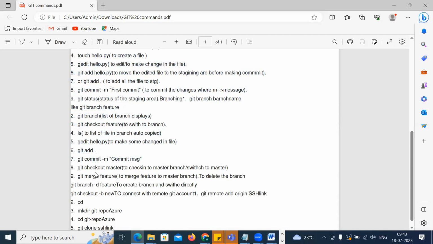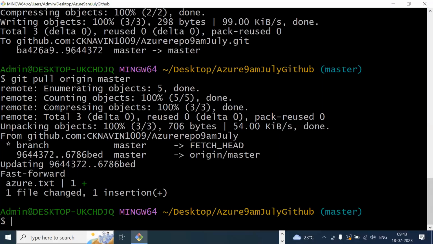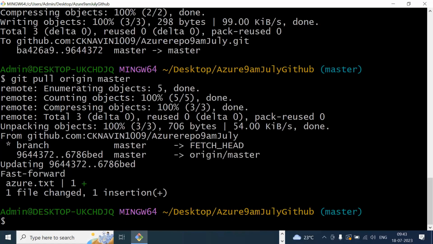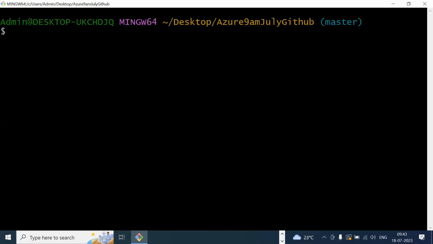Now understand here. How many branches are there here? How many branches are there, buddy? Let me close it all. Tell me, what branch am I in? Are you sure it's the master branch? How are you telling that it's the master branch? You have this option called Master here. How do you check how many branches you have?